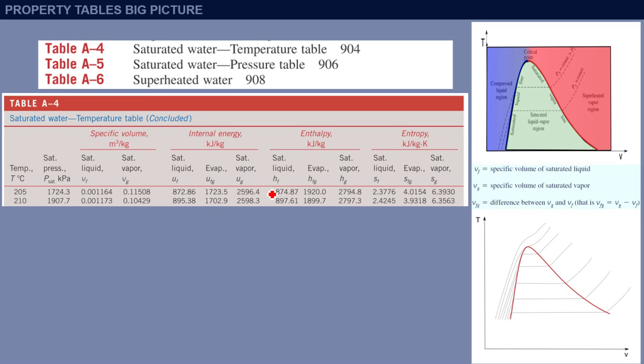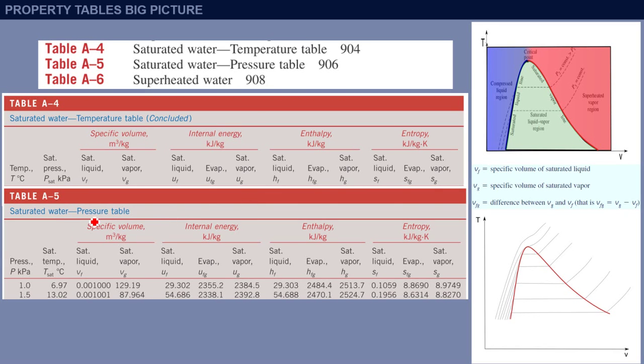The second table that we are going to discuss is the saturated water pressure table. This is very similar to the table that we just discussed, the temperature table. The only difference is the left hand side column is pressure instead of temperature. So in the problem, if you are given pressure, you are going to use this table. We are going to discuss these 2 tables further in our next slides. So even if you don't understand these 2 tables very well, it's alright, you can proceed with the video.